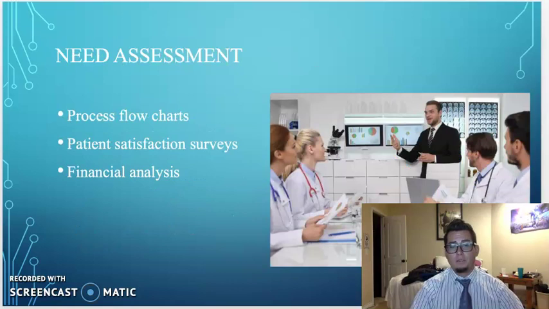The need assessments of this project would be process flowcharts, patient satisfaction surveys, and financial analysis so that we can ultimately see the different costs in different areas, such as medication, the types of different care, and what ultimately is being cared for at the family practice, whether they're doing more EKGs or it really doesn't matter, just to see what is used more within the facility and what's used less would ultimately help eliminate costs on buying material and not wasting material as well. So there are different aspects and need assessments that could ultimately play a part in helping this cause of lowering healthcare costs.